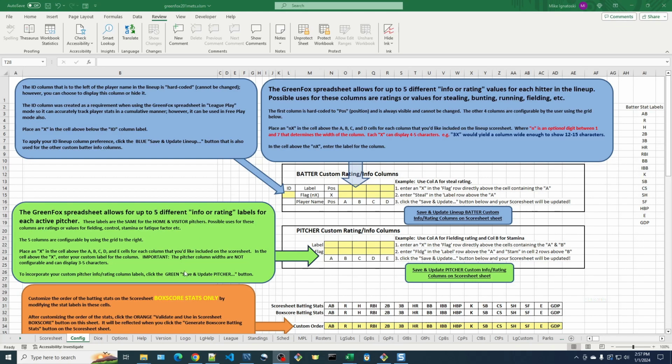So here we are on the config page, and for my league situation, my Strat-O-Matic '69 Mets, for the batters I'm going to track two attributes or custom ratings. One is their running, their speed, and the other one is their arm, their throwing arm, if they're a catcher or an outfielder.